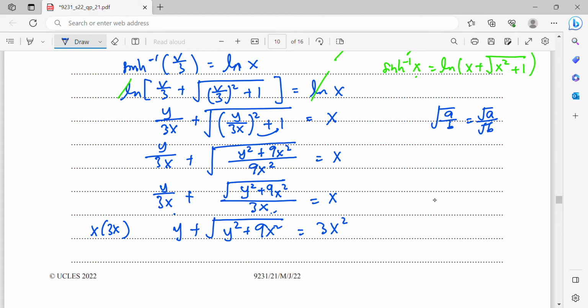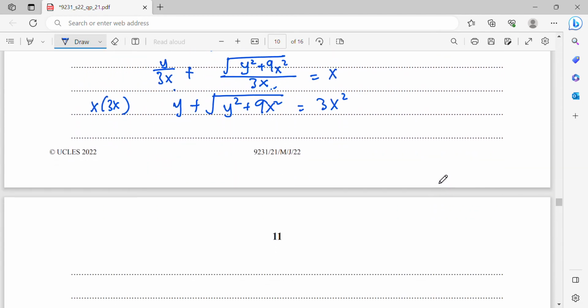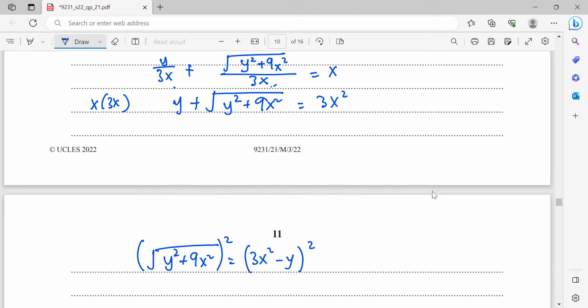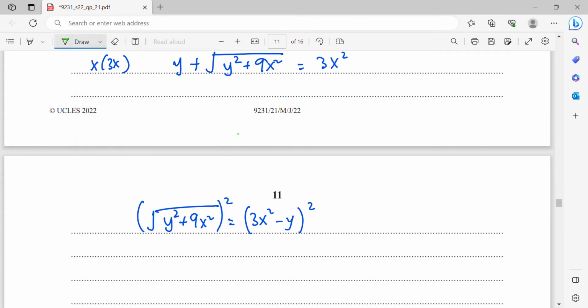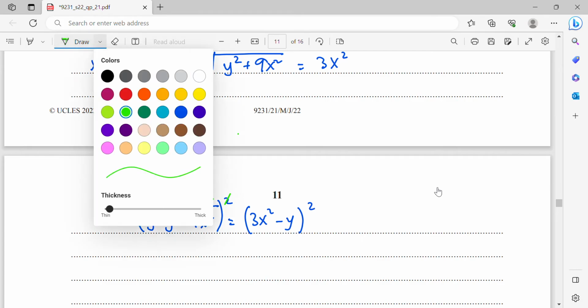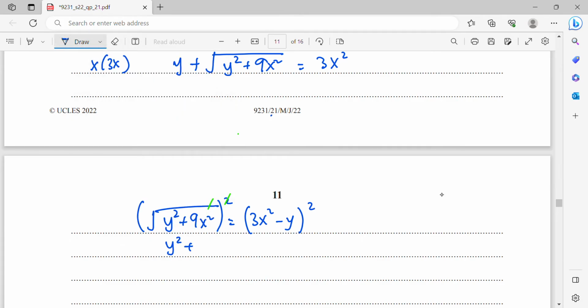Right, now again, you need to leave your answer in y equals f(x). So now I need to eliminate the square root. So I have to move the y to the right hand side. So I will rewrite: square root of y squared plus 9x squared is 3x squared minus y. After that, my next step is going to be to square both sides. Once you square both sides, on the left hand side the square and square root will cancel off. So I will be getting y squared plus 9x squared. On the right hand side, you need to do the expansion. So (a minus b) squared, use this formula. Quadratic expansion.